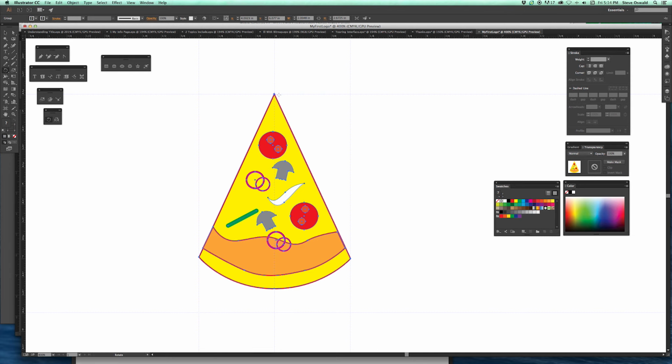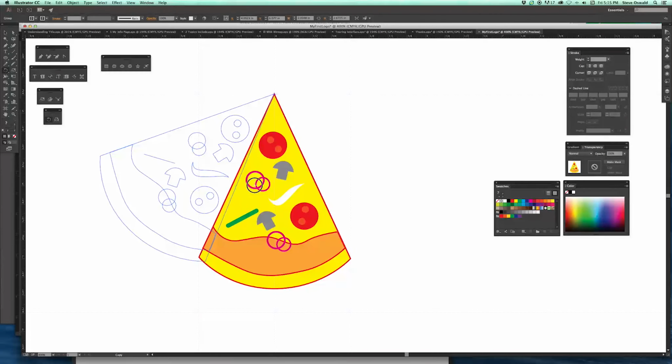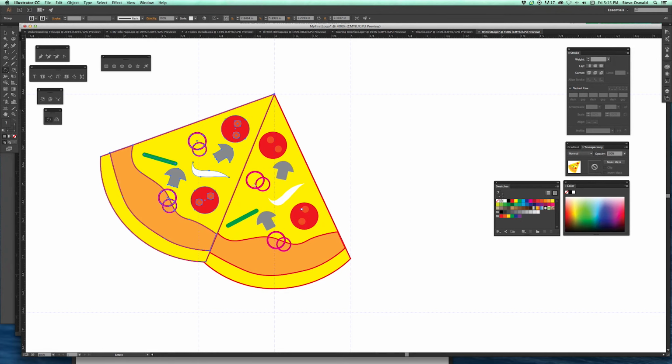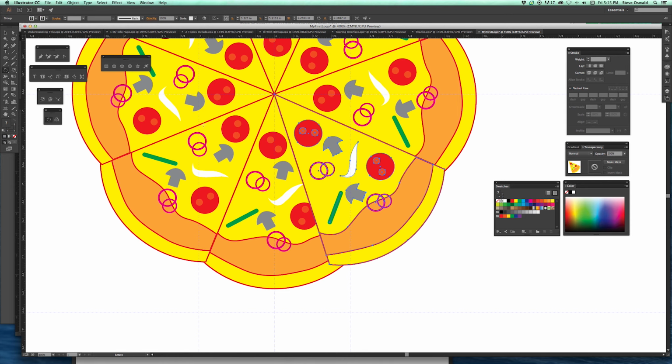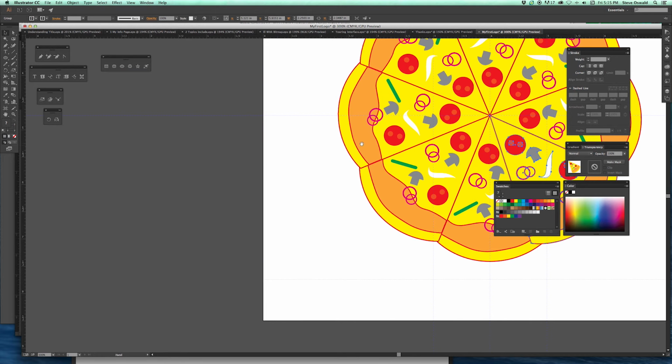Let's try that again. We'll click on this axis point. I'm going to hold my Option key down, Alt on a PC, and I'm going to click, and I'm going to drag it to the left. Control D or Command D on a Mac will duplicate that function. Pretty cool. Let me go ahead and zoom out so you can see that a little better.